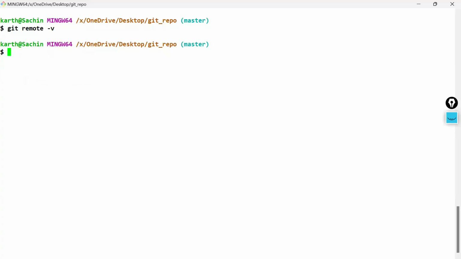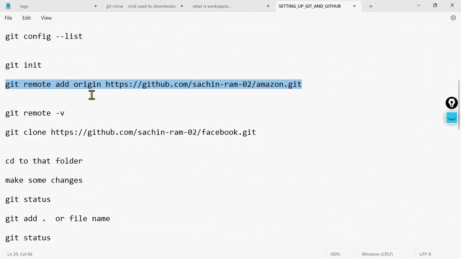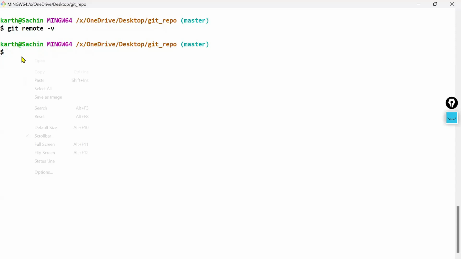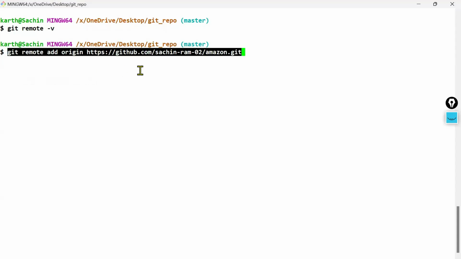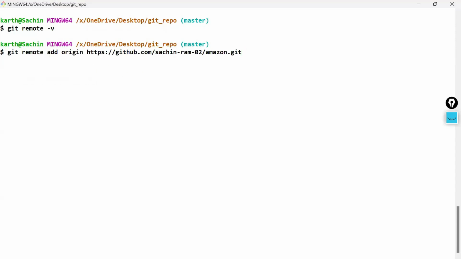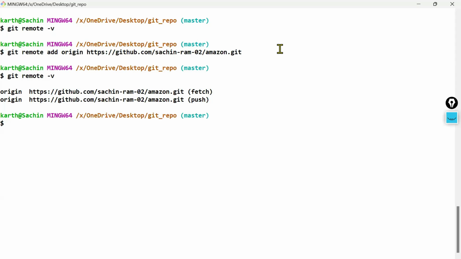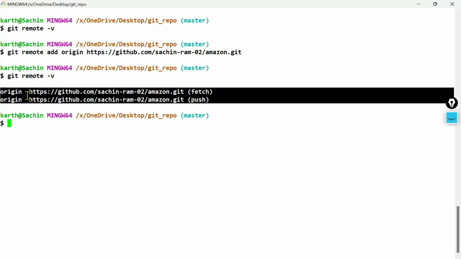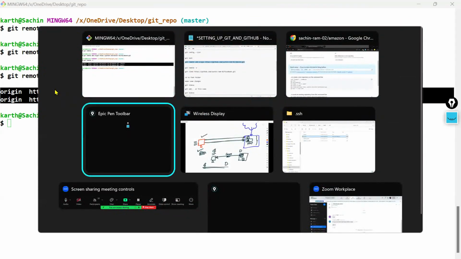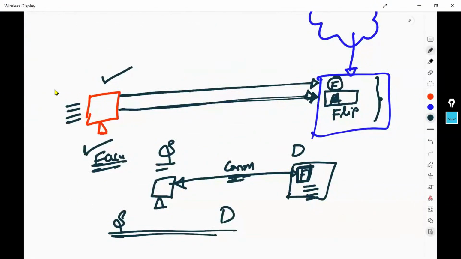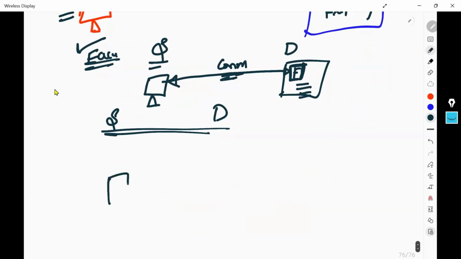Just paste this command and click enter. Again, execute the same command. See, now you have established an exact connection between your local computer and the Amazon project inside your GitHub repository.